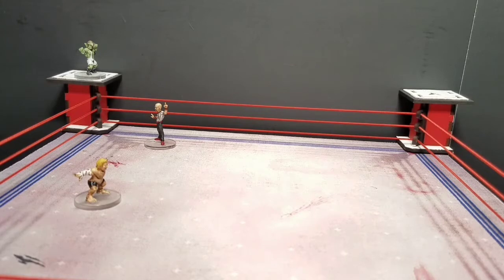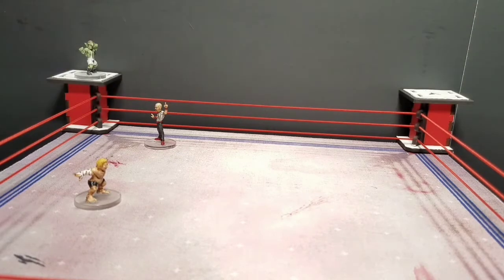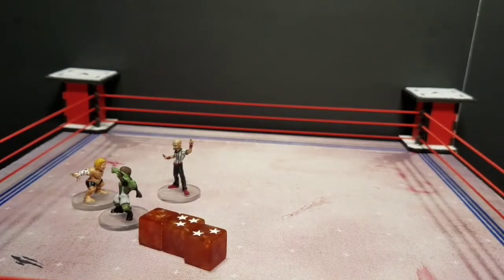So we're going to use our last 3 action points to jump off of the turnbuckle and perform the Green Eagle, which is going to do 4 coppers attack. It's going to do 3 damage if we wind up hitting it. And we've got a range of 6, so we're going to go ahead and come off the turnbuckle now. Well, it looked cool while he was in the air, but he whiffed on his dice roll. So we roll a 0 across all 3 copper dice.